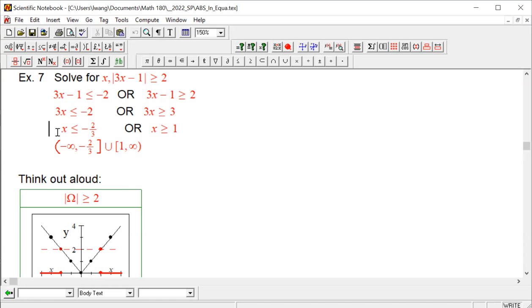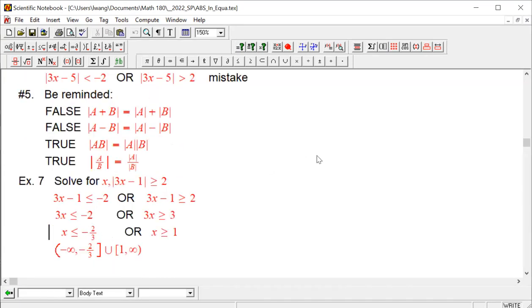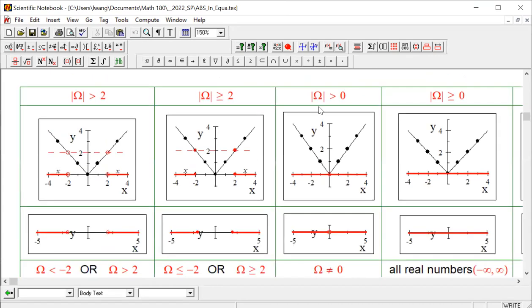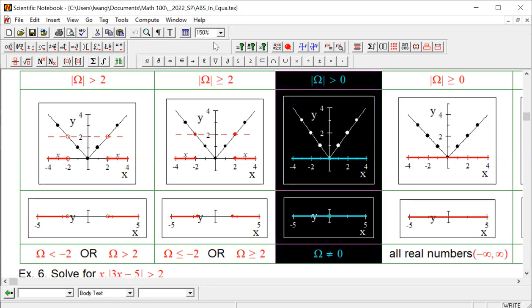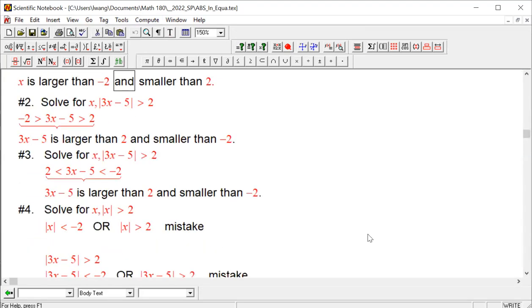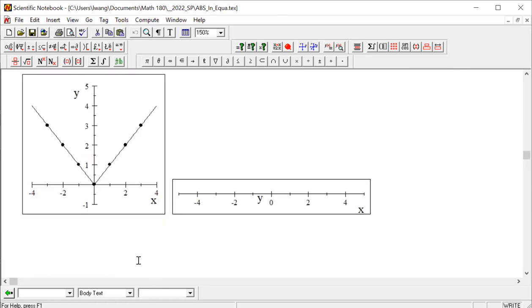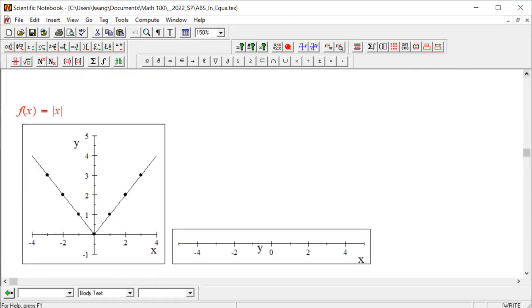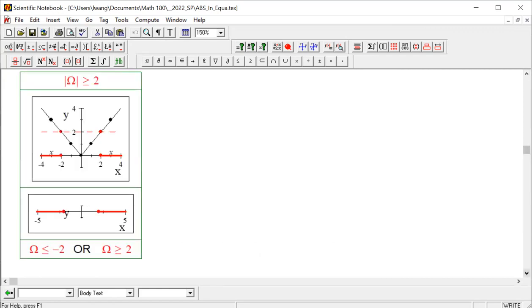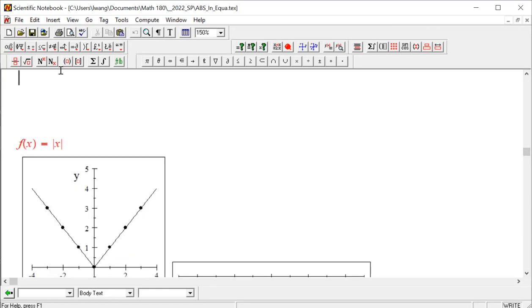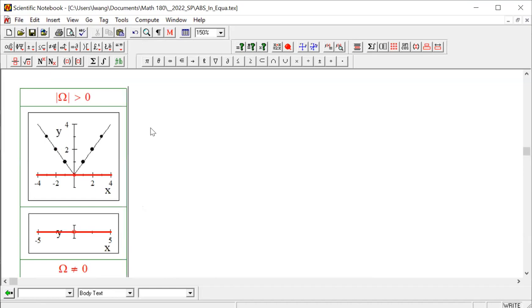So this is example number 7, greater than or equal to 2. And what else? The third case, greater than 0. So if you have an inequality in that case, we're doing this case by case. We got them all covered. This is probably example number 8. The case we're talking about is right here.